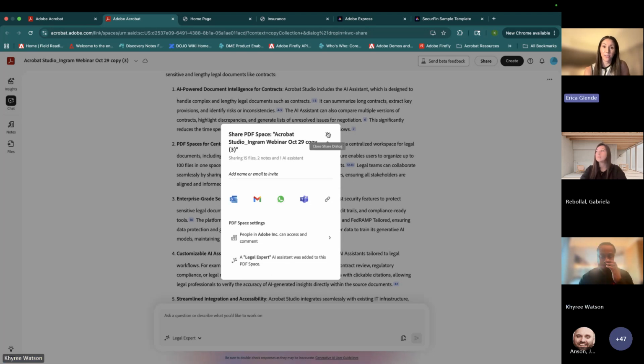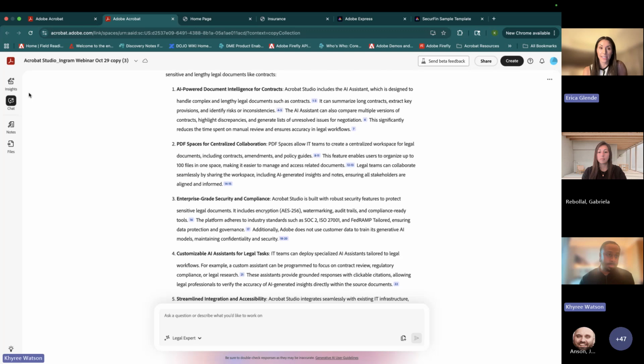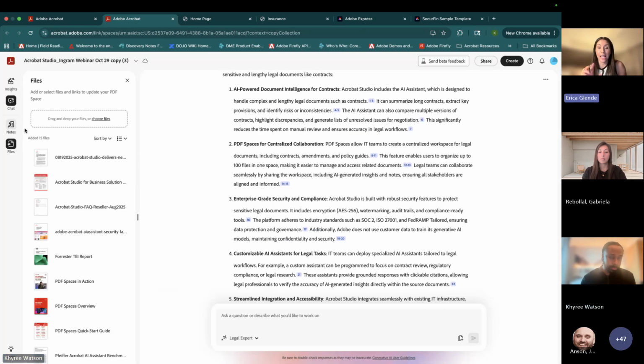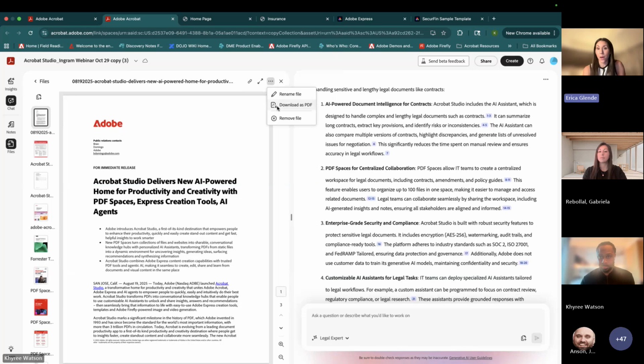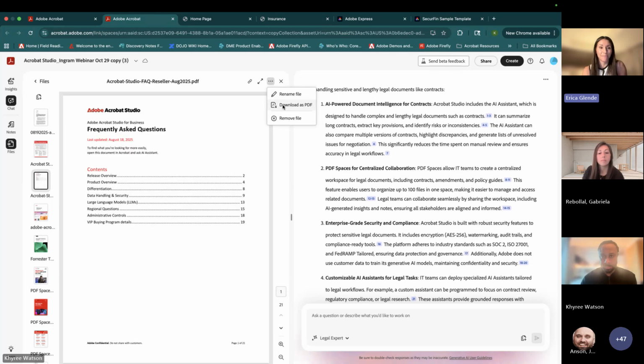Yeah, it's a great way to share information because if you did have to share 20, 50 files or something, right? Like even earlier, Kyrie, you shared a zip file with me. If you put it in the PDF space, what we haven't really touched on is that you can actually download the files that are included in this space. So that's another cool feature. It's simply a way to share documents. Like Kyrie can click into any of these and actually download the PDF. So just kind of a cool little extra feature of PDF spaces.